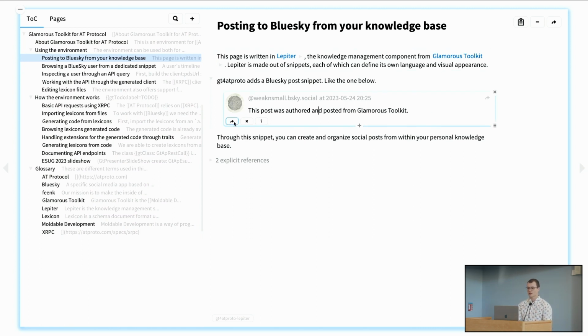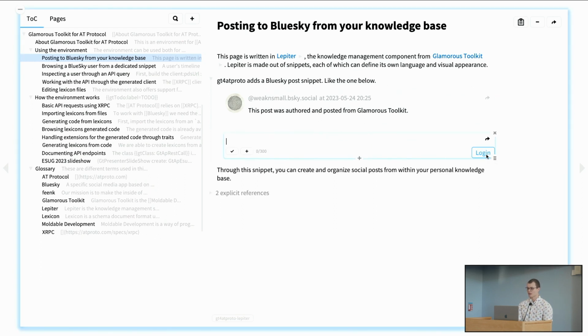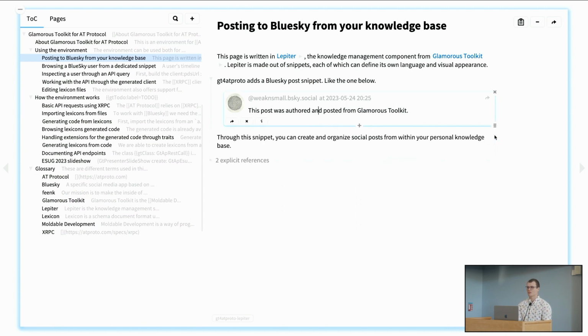So here we have a little snippet, and I can reply to the snippet. I need to log in, and then I can start typing, or I can start typing before, but if I want to publish it, I need to log in before, and all of that sort of stuff. But between the client and the snippet, there's a bit of a disparity, right? So maybe we should bridge that gap before we move on.